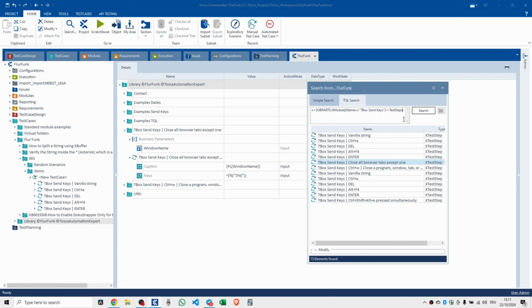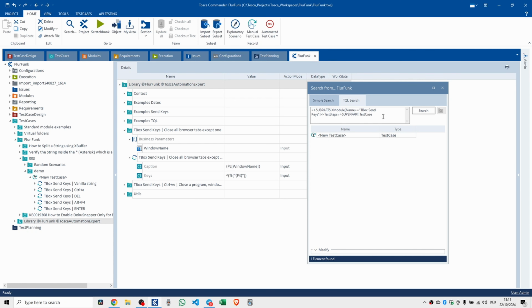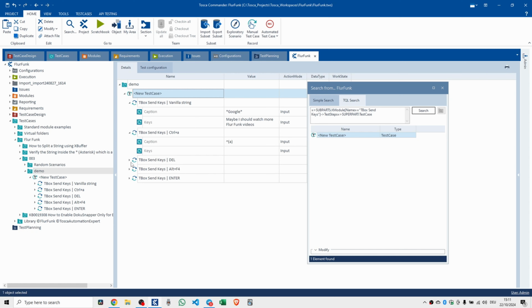We can make it further, although I don't think it's going to be that beneficial. We say SuperPart, and we go TestCase like that. So now you can see there's a test case that contains all of that stuff. So you see the difference? The one gives you the actual steps. And when I added on that last bit, that the test step's super part is a test case, it gave me the name of the test case. I think it's a clever feature. A lot of people struggle to work with that, right?